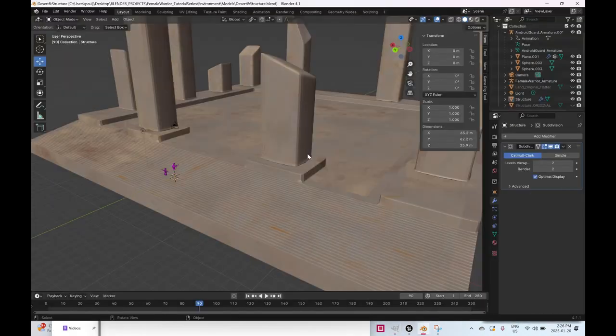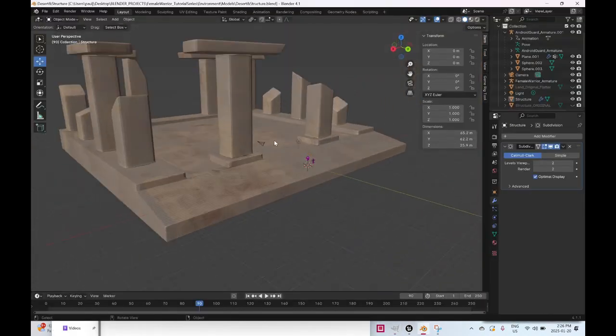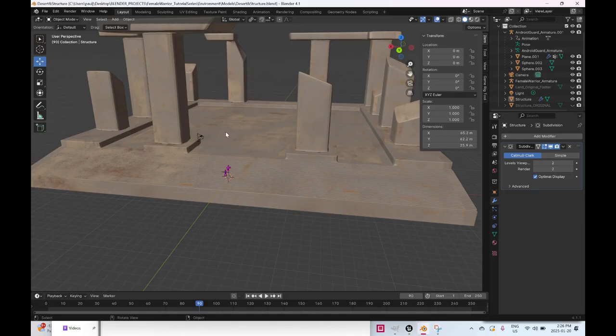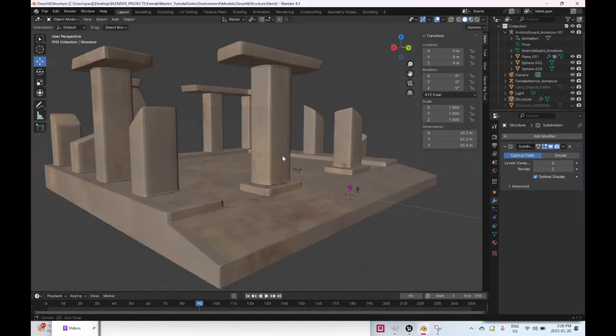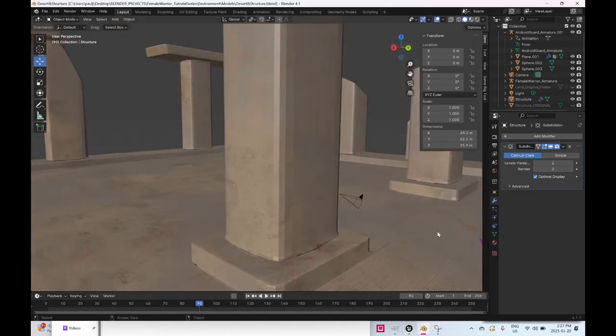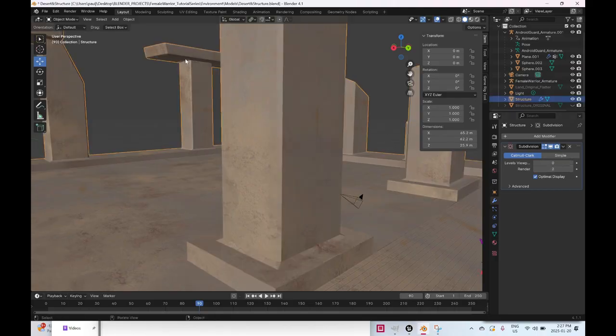Okay, back into Blender. So everything looks fine here, except I don't know about these edges.